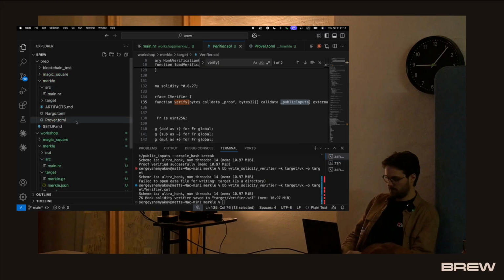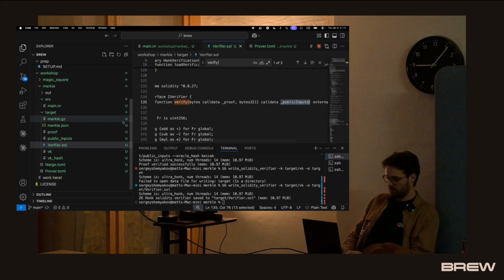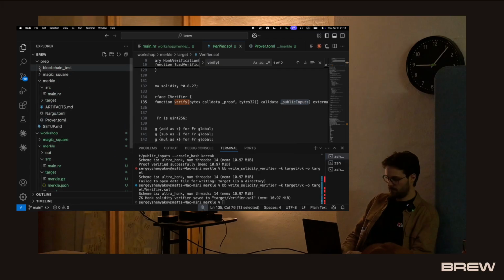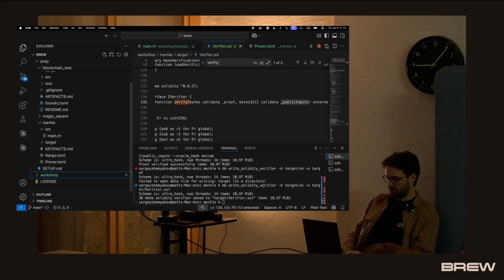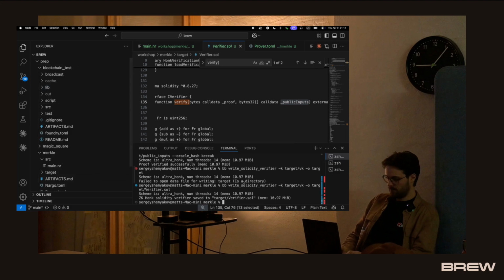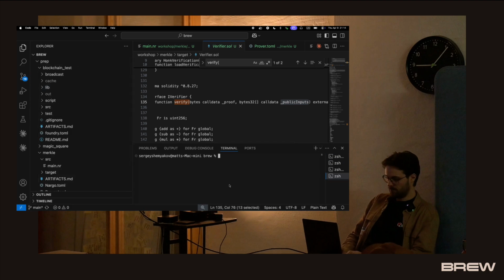And I will not risk copying this, and I will just maybe quickly show you how this should work on blockchain. So basically what I want to do now is deploy this verifier smart contract and quickly verify a proof on chain.